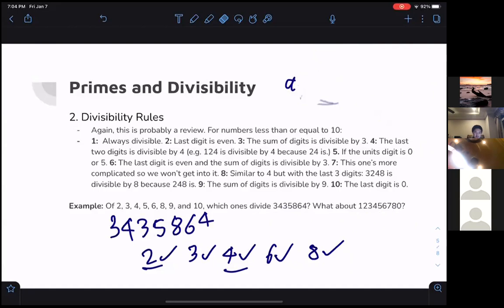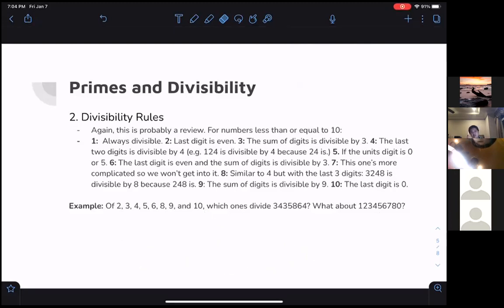And as he said, you can check 864. You can pretty clearly tell it is divisible by 8. And obviously it's not divisible by 5. If it's not divisible by 5, you don't have to check if it's divisible by 10, because it has to be divisible by 5 before it's divisible by 10. Same thing with 2, 3, and 6. If it's divisible by 2 and 3, 6 is automatically a factor of it too, since 2 and 3 are relatively prime. Now, Lewis, you can go ahead about 1, 2, 3, 4, 5, 6, 7, 8, 0.